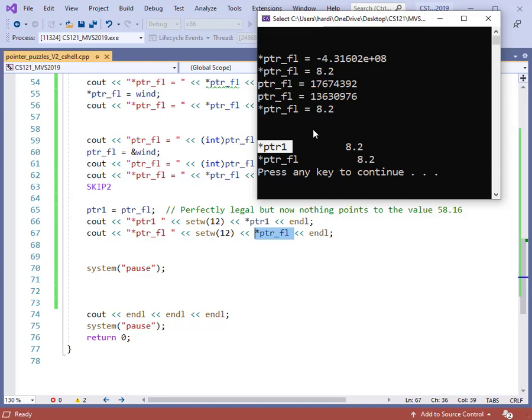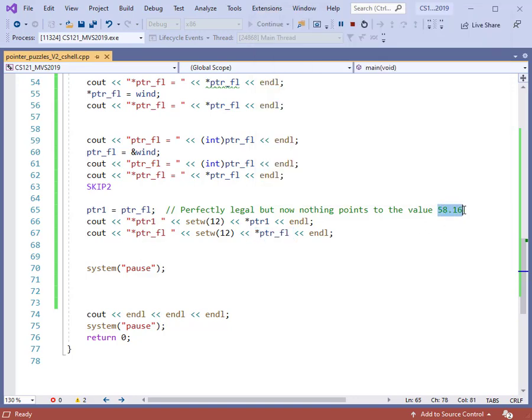So this is something that may occur either on purpose or accidentally, but it's a problem, because now if you needed to get back to that location, there's no way. There's no way to get back because you've lost the address. There's no address that's going to take you back to the location containing 5816. So there's some different terminology for that. It's called a memory leak. So now let's look at something else that you can do.